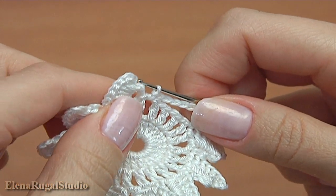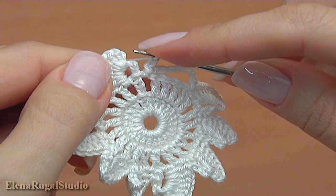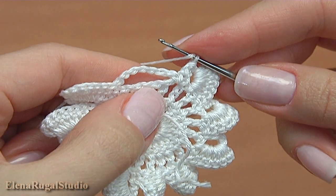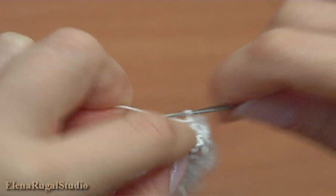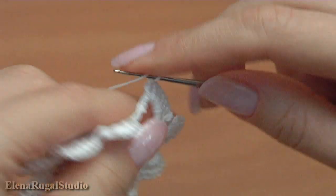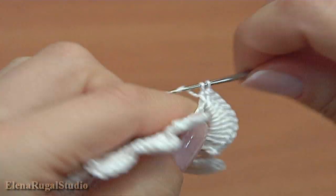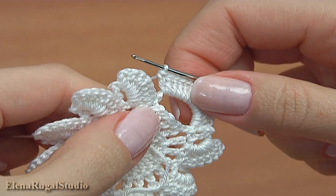Chain of 3 to bring up the yarn. Make single crochet into the chain of the previous round. Turn the work. Work into the chain space 14 double crochet stitches. 1, 2, 3, 4, 5, 6, 7, 8, 9, 10, 11, 12, 13, 14. I have done 14 double crochet.